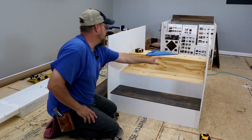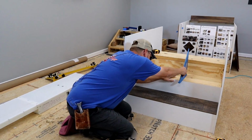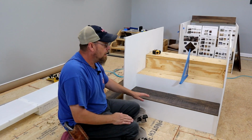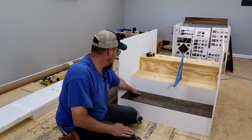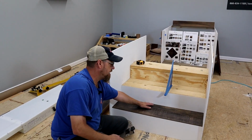Let's check our top again, and it looks like we are absolutely perfect right there. So this is a super nice fit right here. I'm actually really happy with that, and I want to notice the bottom here as well, okay? This is a really nice clean fit at the bottom of this. We don't have to put any trim or anything like that right here.